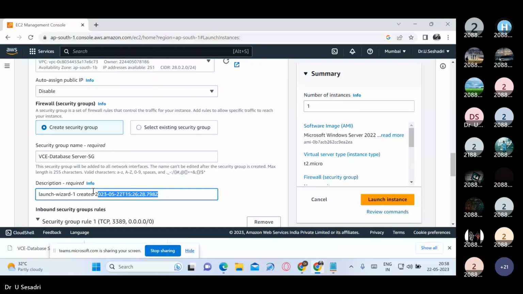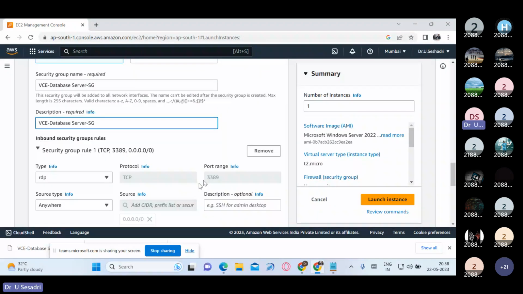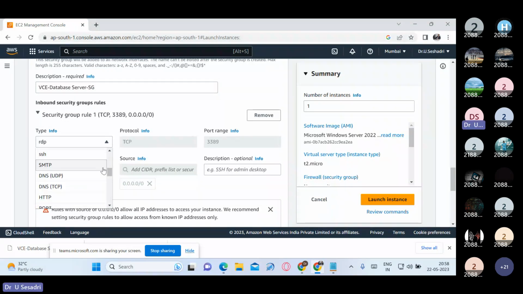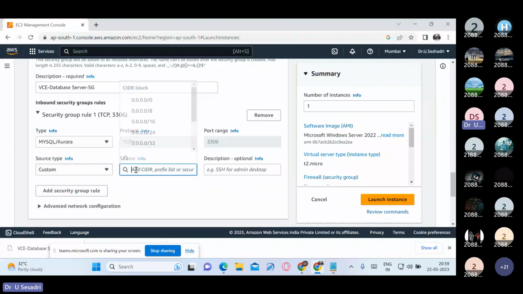Okay. Scroll down. Here we can choose the type. Scroll down, MySQL or Aurora type, we can choose it. Here, source is custom, we can choose it.